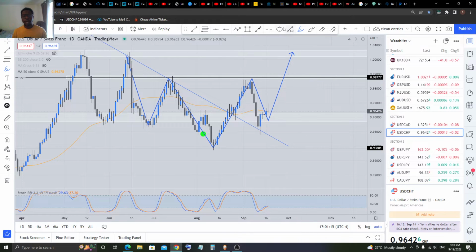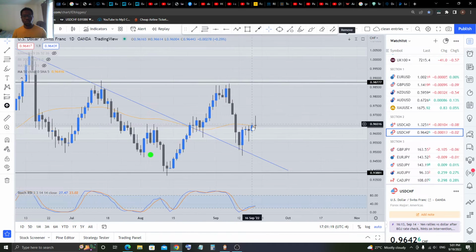Now I know some people are wondering why this started to buy and then came back all the way down. I know a lot of people were in this trade, and today is Monday obviously, and a lot of people were in this trade and they got cut, they got stopped out right here. And I'm going to explain why. We're going to go into the 4-hour time frame for you guys to understand.